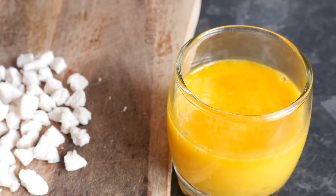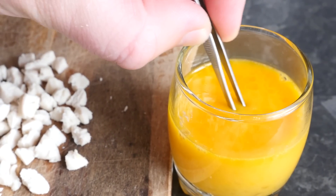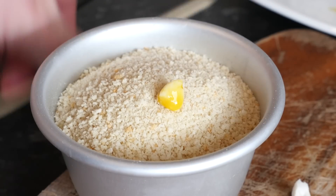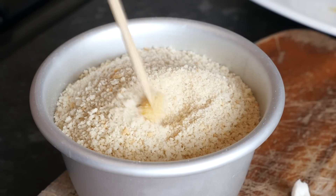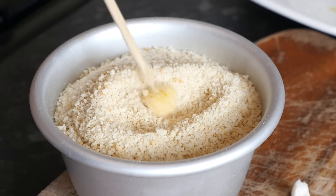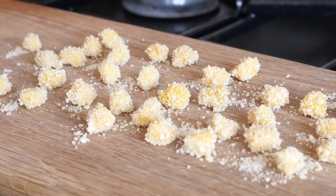Let's take our tweezers, get a piece of chicken, and dunk it into our egg. Then drop it into the breadcrumbs and use the bamboo skewer to push it around to get it nice and coated, just like a standard chicken nugget. I'm going to repeat that for every single chunk. Placing down my last one — done a nice little batch. It kind of looks like a crazy breakfast cereal, but I think we're ready for frying.